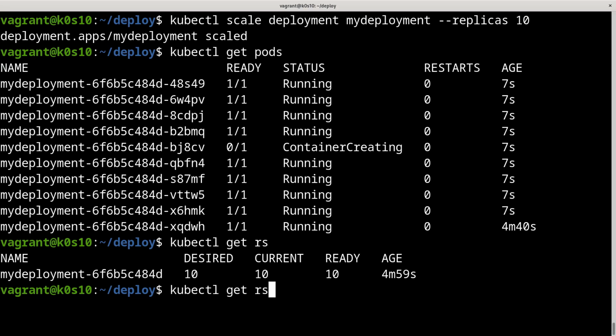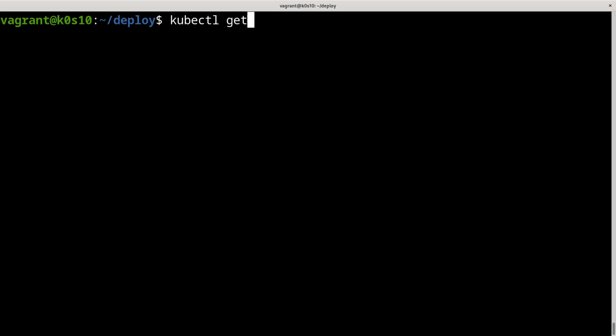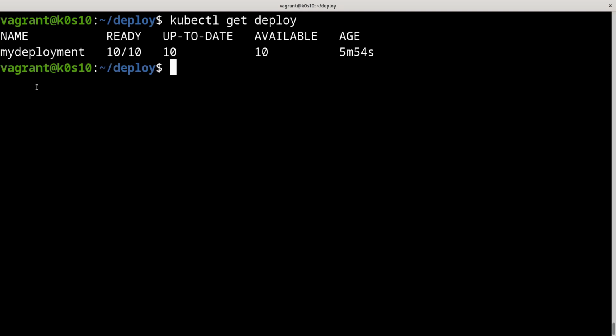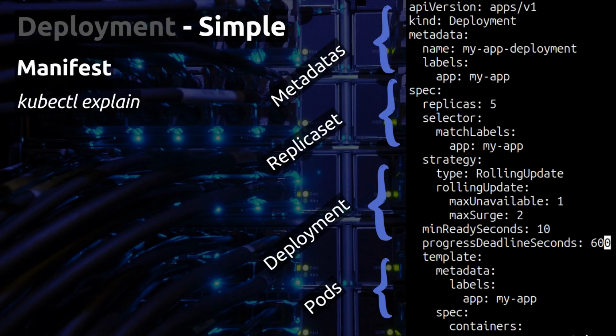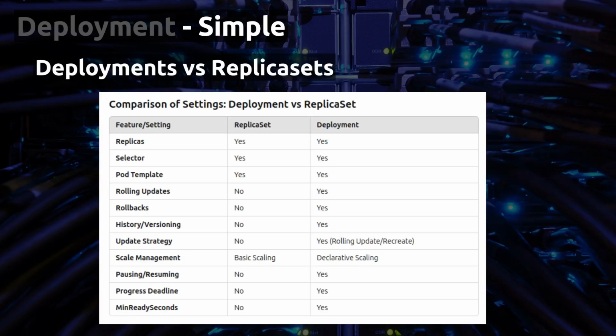Okay, and after that you can, for example, kubectl get deploy to check the deployment, and of course the deployment is 10 on 10 ready, up to date 10, because no upgrade, no rolling update is ongoing, and the available is set to 10.